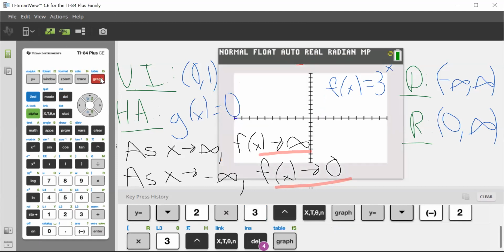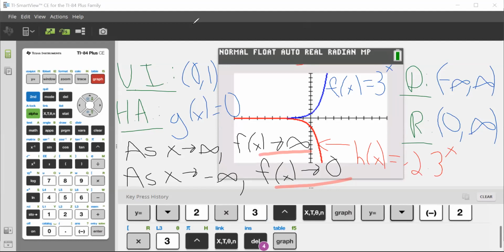All right, I'll graph that. So again, there's our function, and then the negative 2 times 3 to the x, boom. All right, notice what has happened here. So first of all, call this h of x equals negative 2 times 3 to the x.